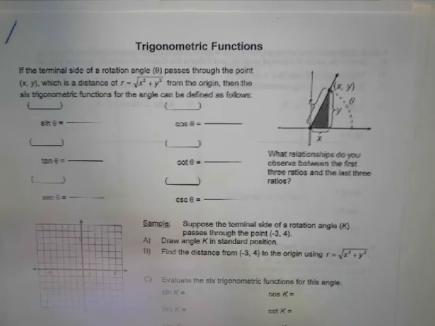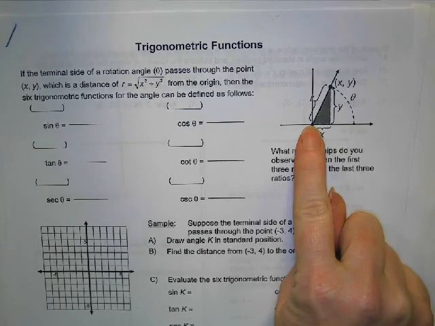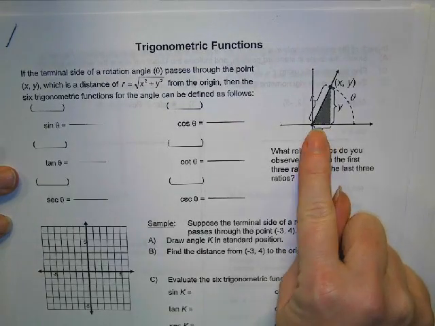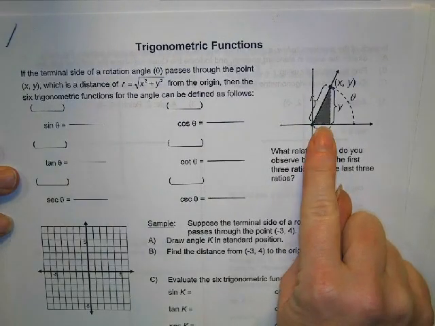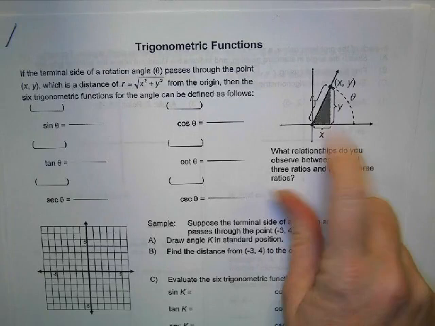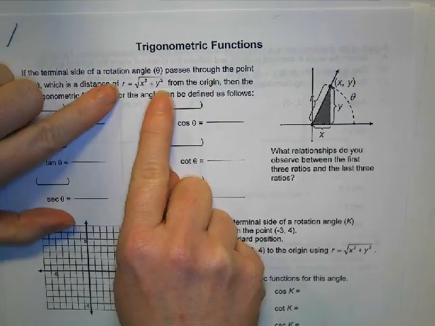So you can see right here they've built a triangle. Because of that, one of the angles is always going to be at the origin. And that means your x value represents one leg of your triangle, and your y value represents another. And then you're going to have to find the hypotenuse by using the Pythagorean theorem. They show it right up here.